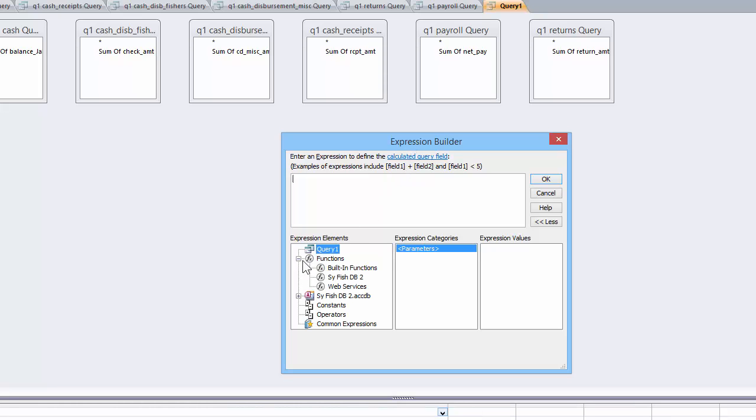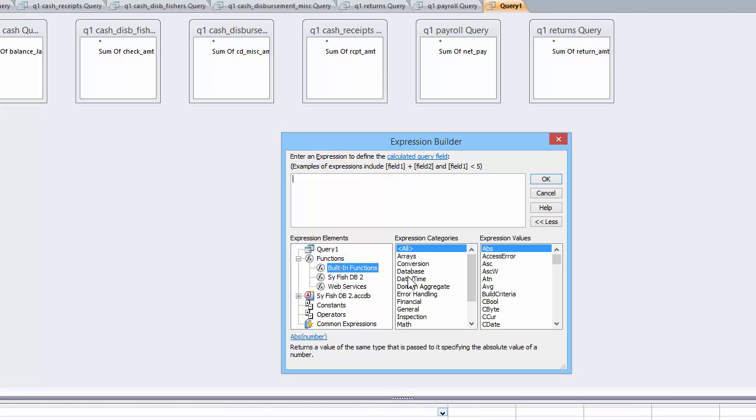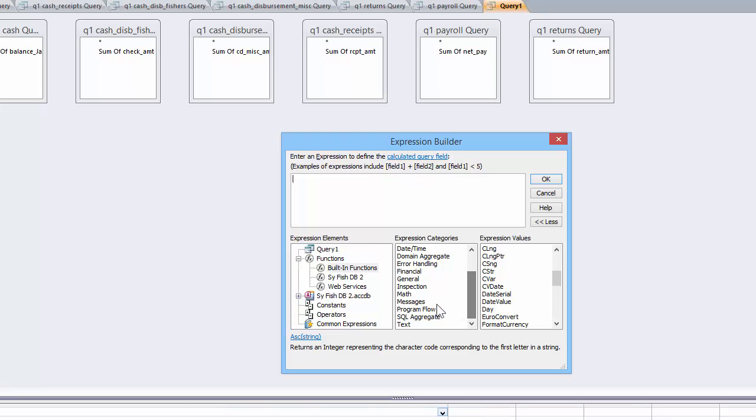I can add functions much like you would see in Excel. I can do conversion from text to numeric and vice versa. I've got my basic math and geometry type functions.